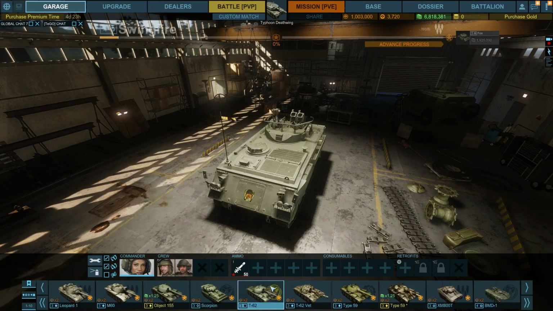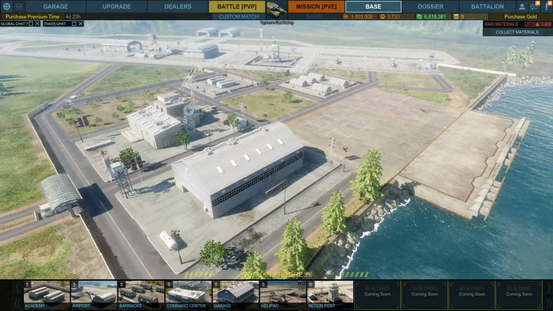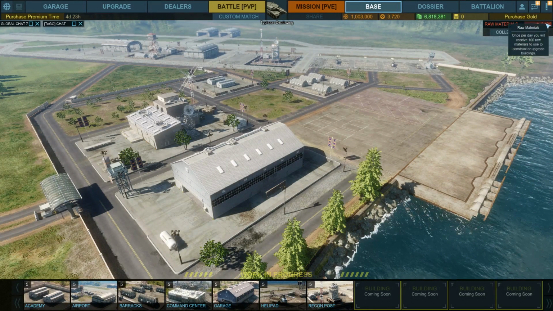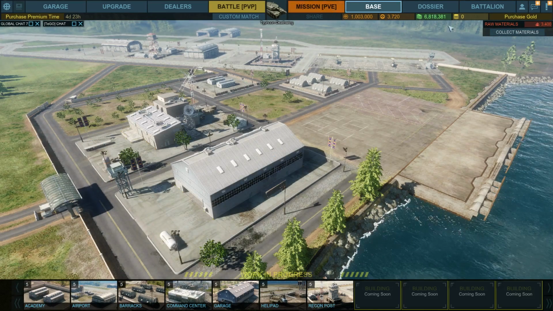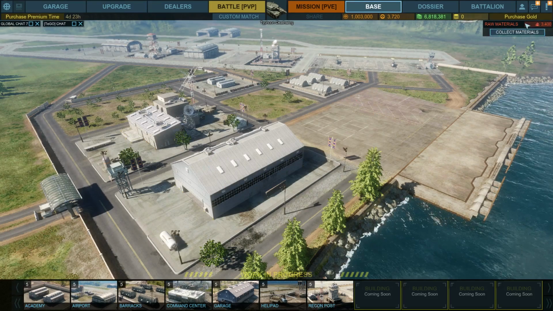Is there anything more I could tell you about the game? Probably, I mean, it is the base. In the base there are a few things you can upgrade. You get 100 raw material per day, which you can collect here. They're even stackable, so if you don't collect them once a day, you maybe come back 4 days later and there are 400 you can collect.